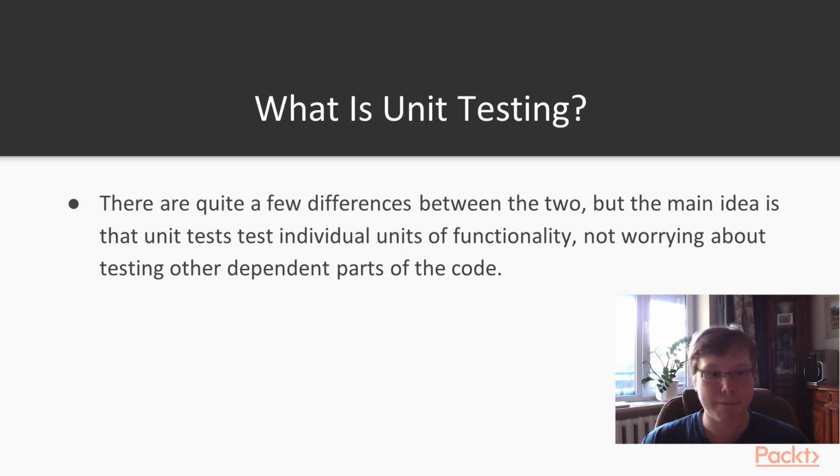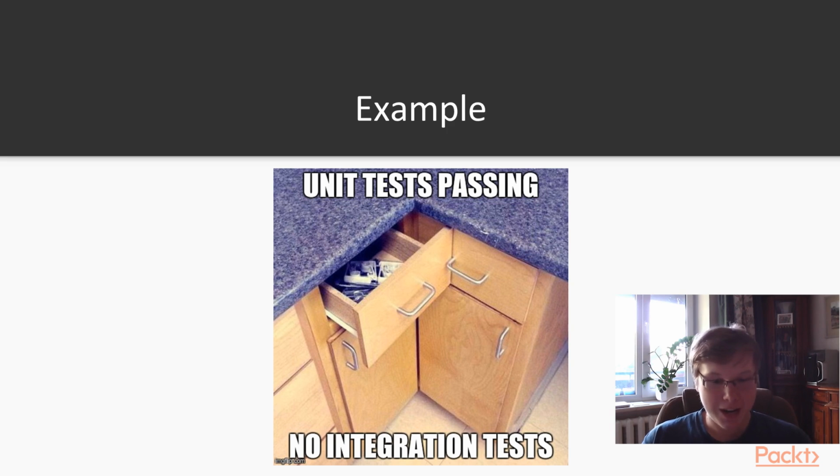So here we have a unit test passing and then no integration test. Here each drawer works. We tested each drawer, they work correctly, but we didn't really test to make sure that they work together. And that's why we have the error where it can't really open. So that's just something to note.